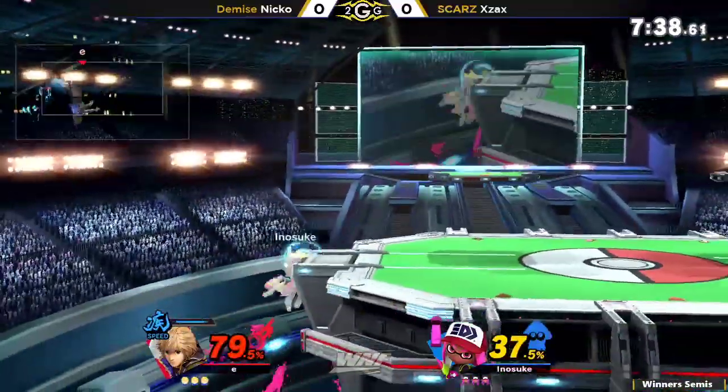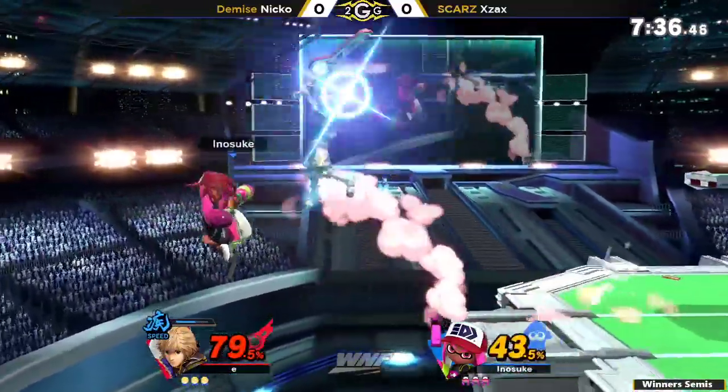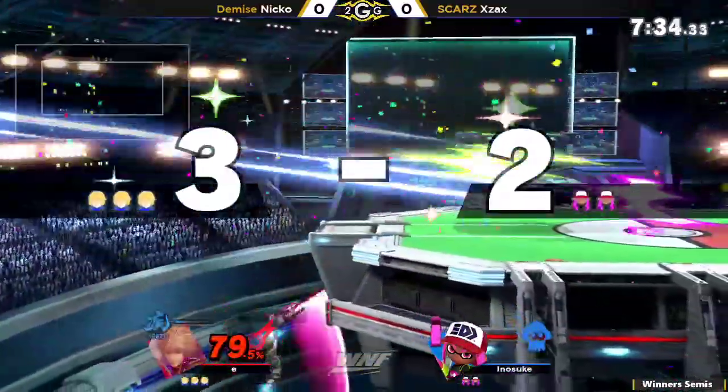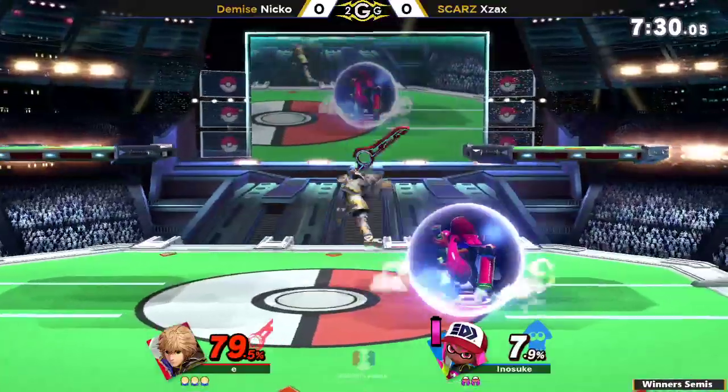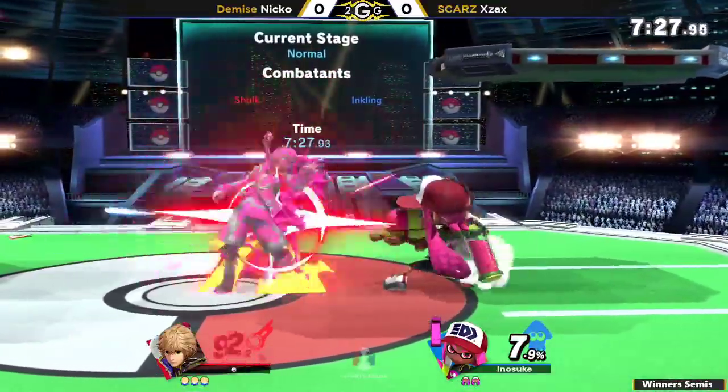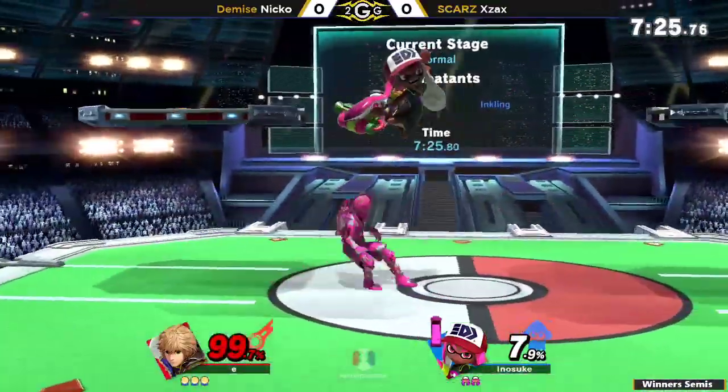Okay, switch into the shield mode just in case Xzax tries to go for a few more up airs. It's going to nullify those attempts completely. Oh, wow. Dude, what a super early stock. Nicko completely turns it around. Xzax had a little bit of momentum going into that game, too.